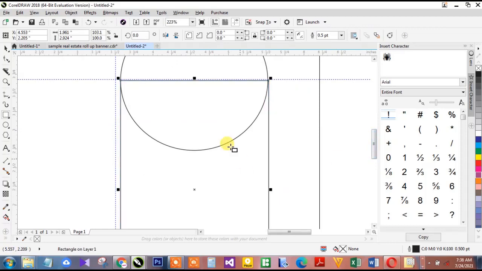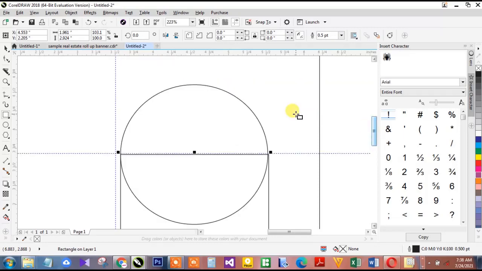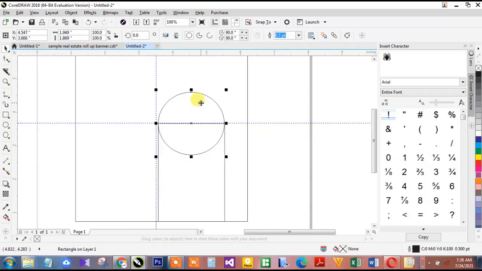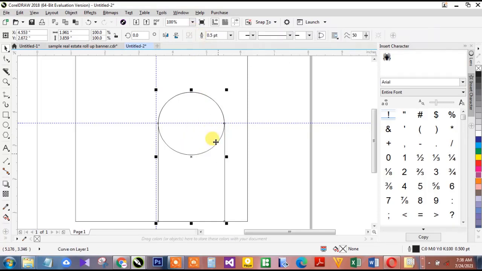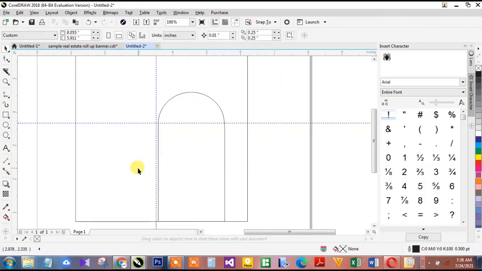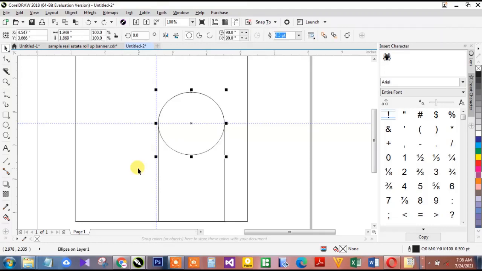Then the next thing I want to do is duplicate this ellipse tool, which is the circle tool, so that's Ctrl C and Ctrl V. Then I'm going to hold down my shift button, select the rectangular tool and use the weld tool to weld them together. So I have something like this. When I take out my ellipse tool with the delete button, you see what I have. Then I want to add color to this.